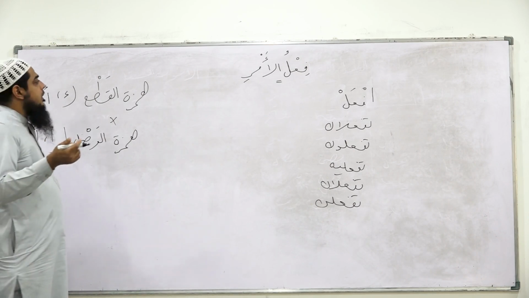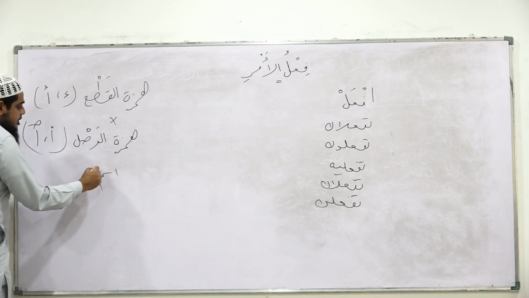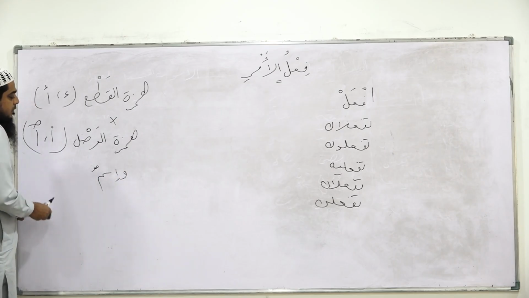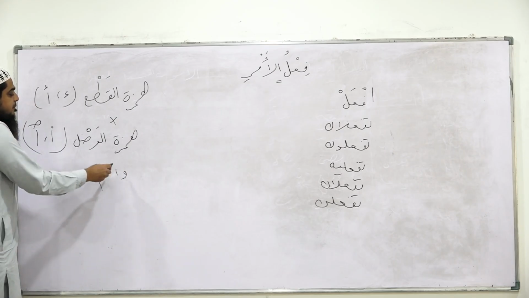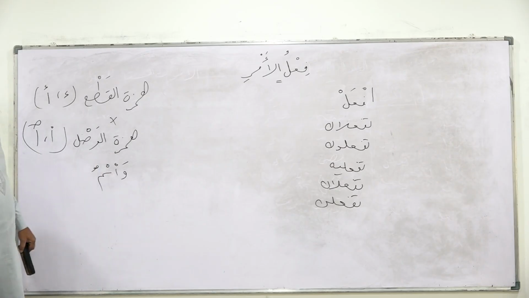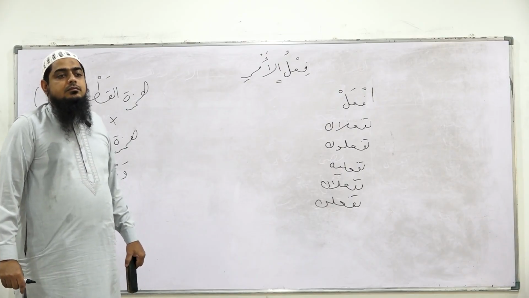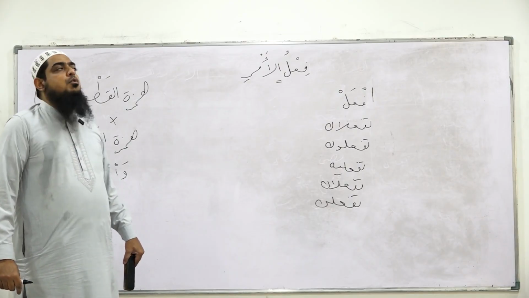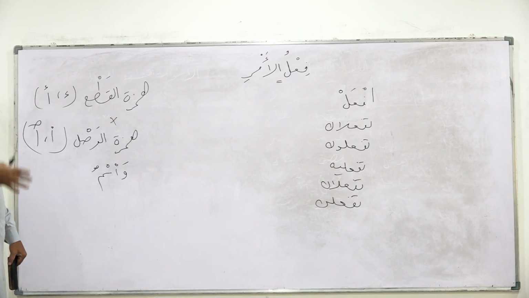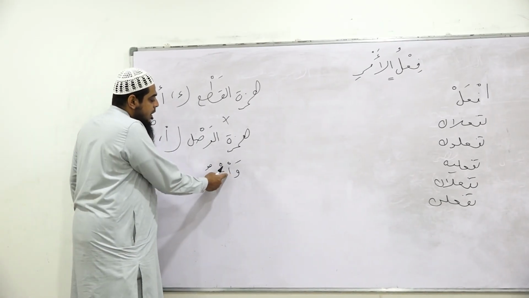That you will learn in Nahu. For example, ismun. If I put waw here, how to pronounce? You write this, but you won't pronounce it. You say wasmun. Asking ma ismuka is wrong. What should you say? Masmuka. Because that is Hamzatul Wasl. You can't pronounce it when it comes in between of a sentence. So here it is wasmun. So this is Hamzatul Wasl.